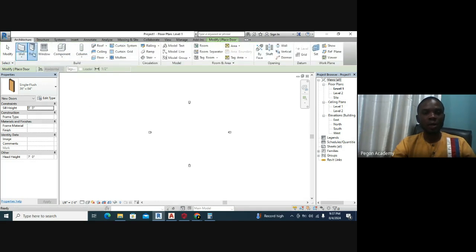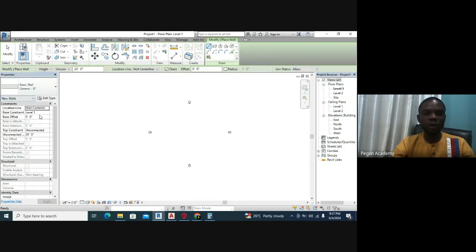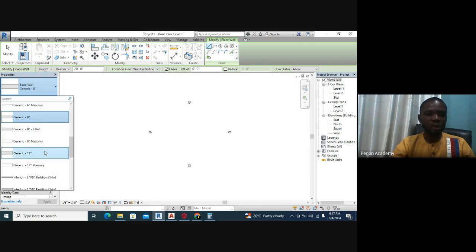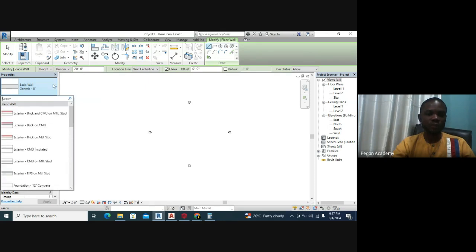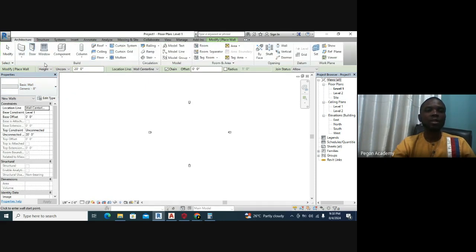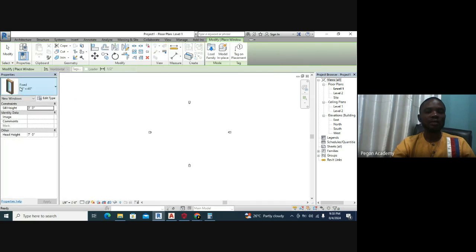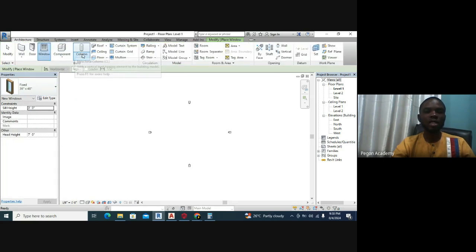Now, under walls, if you click on walls, the properties of the walls are going to appear as well. So this properties section is just a place where you edit the properties of the member that you want to draw. All right. So under walls, I have basic wall here. I have masonry walls. I have partition walls. I have curtain walls, and so on and so forth. All right. That is about walls. We have windows as well. You can find custom windows. You have components. You have columns. You have roof, ceiling, floors, curtain system, railings, round stair, and so on and so forth.